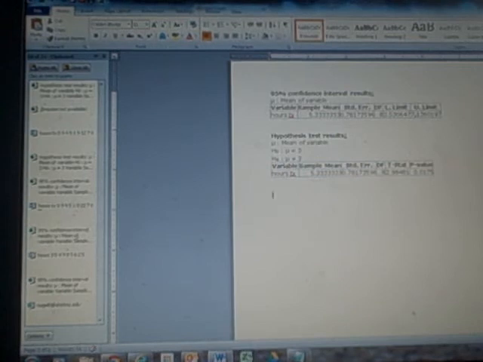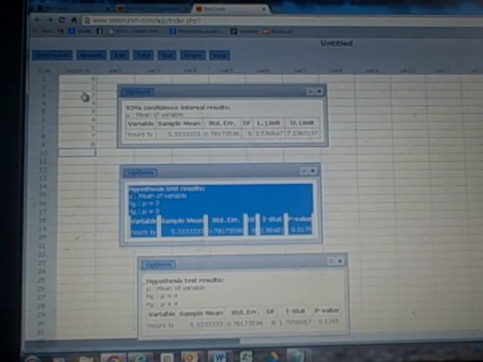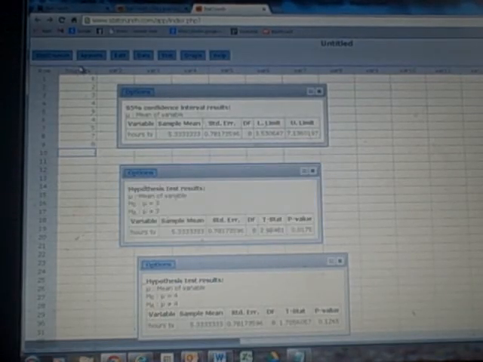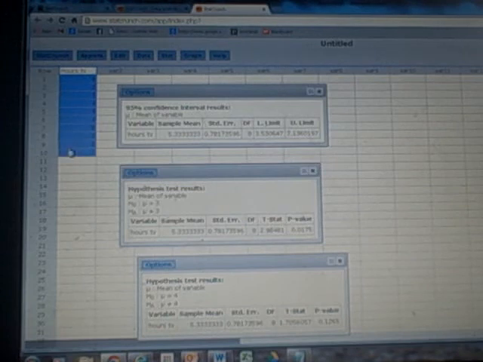I would also like you to put in the data. And to put in the data, you go back to the original StatCrunch menu. You select this. Then you click Control C for copy. And then you go to your Word document. And Control V to paste it. And there we have all the hours.